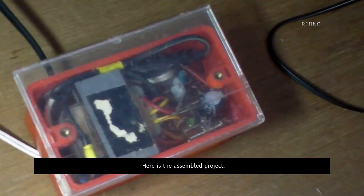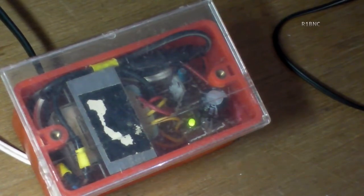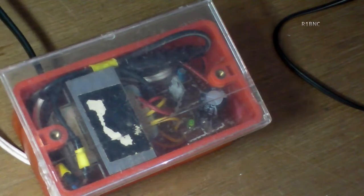Here's the assembled project. I may need to add a heatsink on the voltage regulator to avoid overheating. Testing the unit, it does not cause analog TV signal interference.